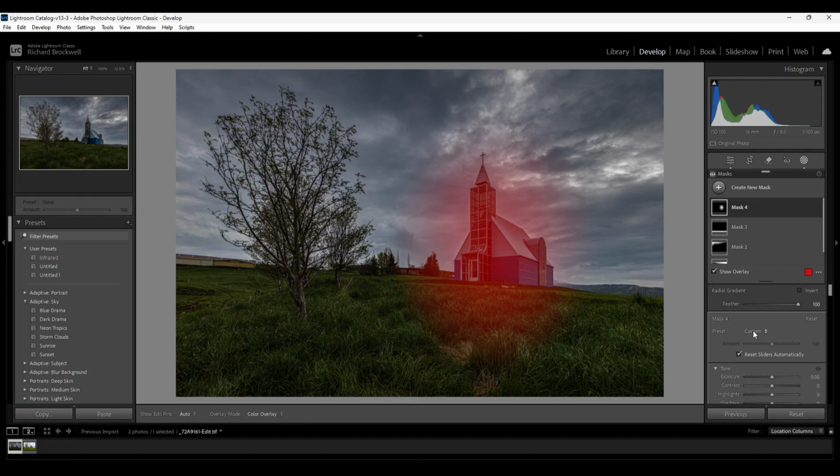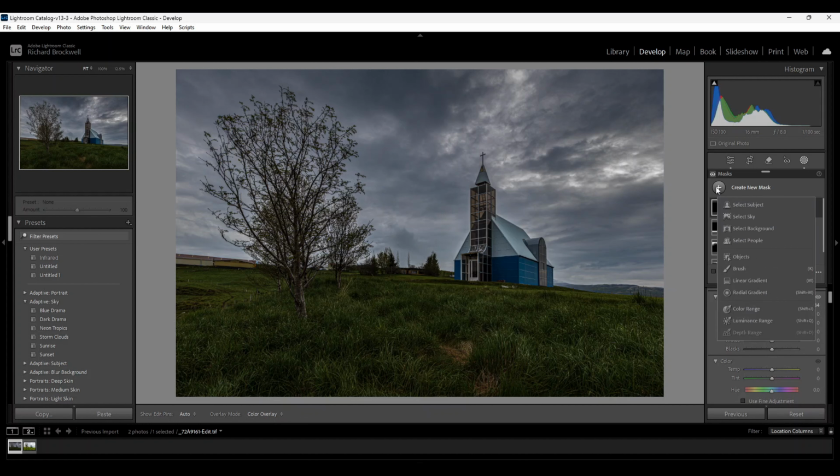And very slightly, I'm gonna increase the exposure. I check the before and after, or if you press this eyeball here, it should be okay.